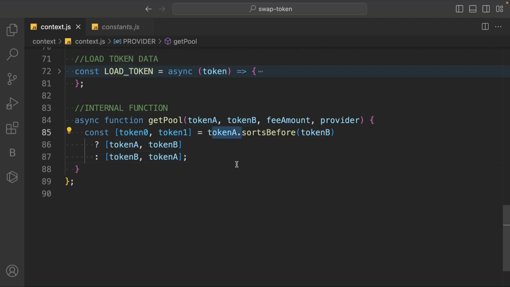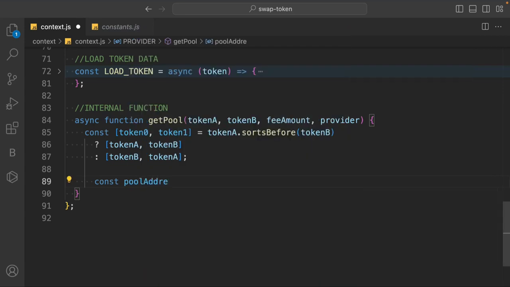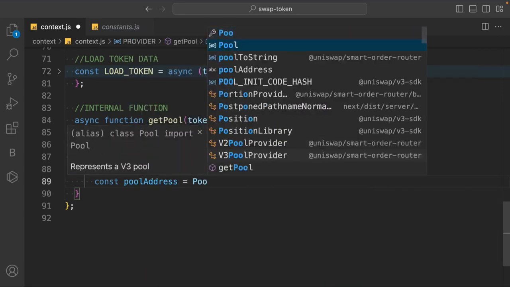Simple. Again, I'm not coming up with this. Everything is there in the documentation. From there, I'm getting it. It was in TypeScript, and I'm just converting it into JavaScript. So what we are doing, we are getting the information about token0 and token1. We are using this token A because it has this method, and even token B has the same method. And we are checking the connections vice versa. So this will give us the information about token0 and token1. Once we have that information, we can come back here. We'll take a variable called poolAddress, and we already have the method called pool.